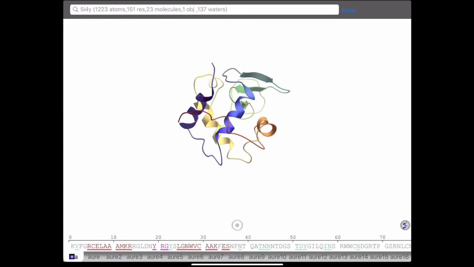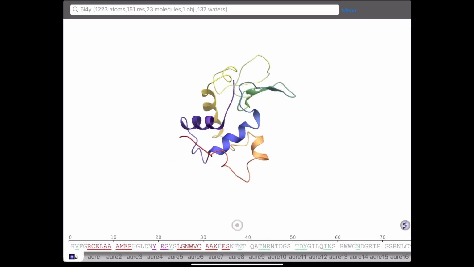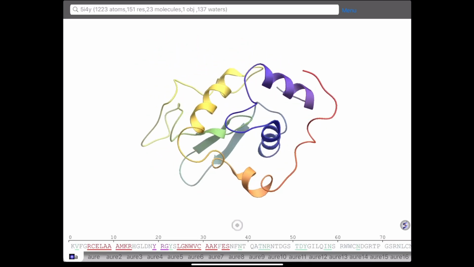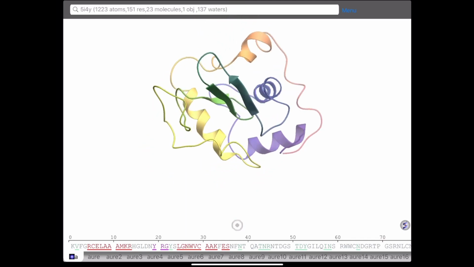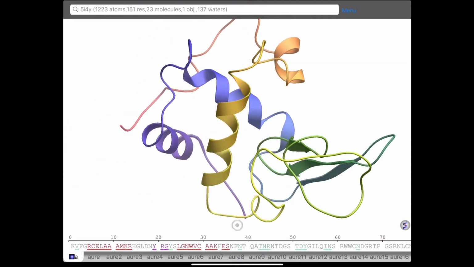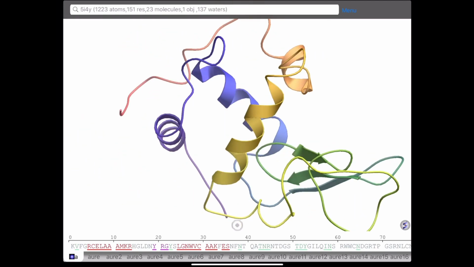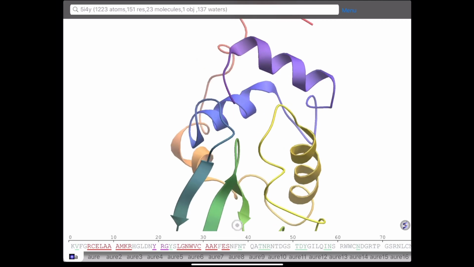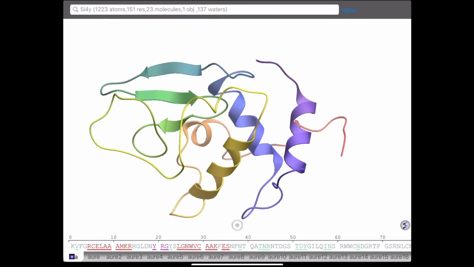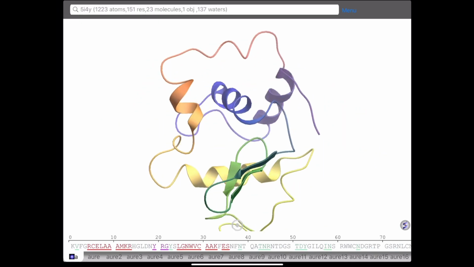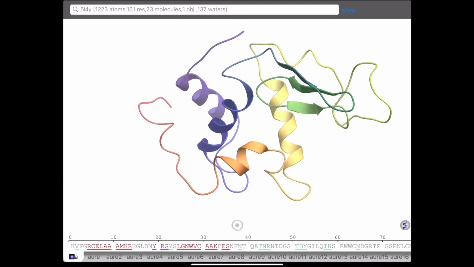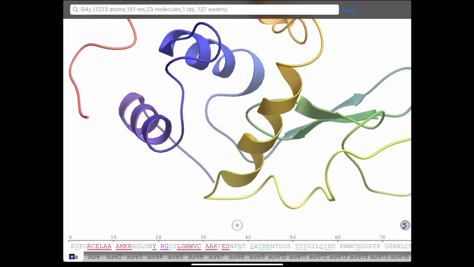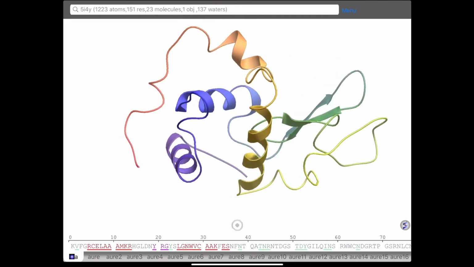Now, all of this affects the actual 3D structure of the enzyme, and it significantly affects the active site as well. And you are not going to get specific binding occurring because the enzyme has lost its structure. Its tertiary structure has collapsed. You can see more open spaces. Now this is because of the denaturing process. As we increase the temperature, the long chains of amino acids are collapsed and broken and begin to unravel. And this causes the 3D structure, the tertiary structure, to collapse also. And this is what causes the enzyme to stop working, because the active site has lost its specific shape and therefore it cannot bind to the substrate successfully.